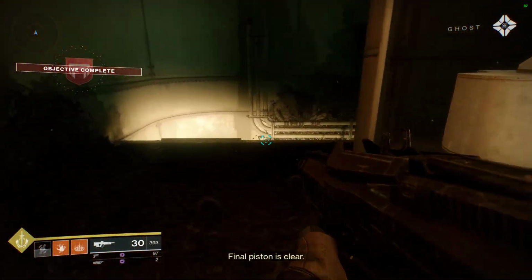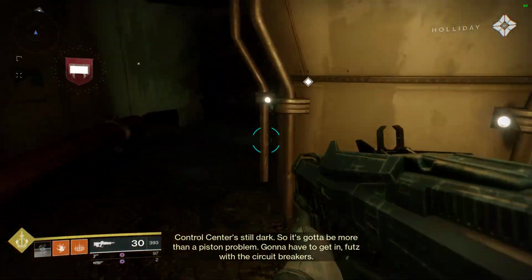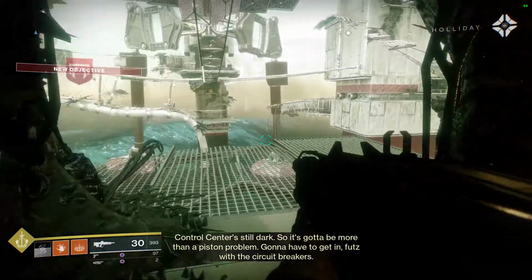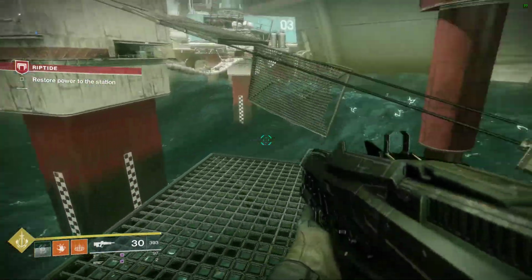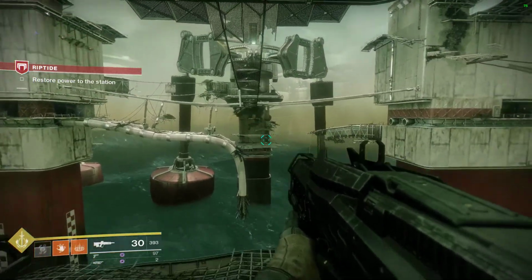Final piston is clear. Control center's still dark. So it's gotta be more than a piston problem. I have to get in, futz with the circuit breakers. Of course. Try the central platform. Everything routes through there.